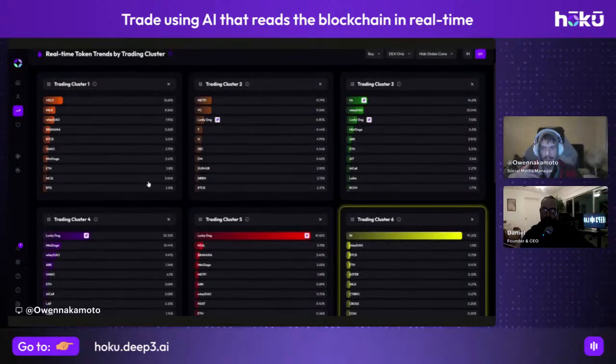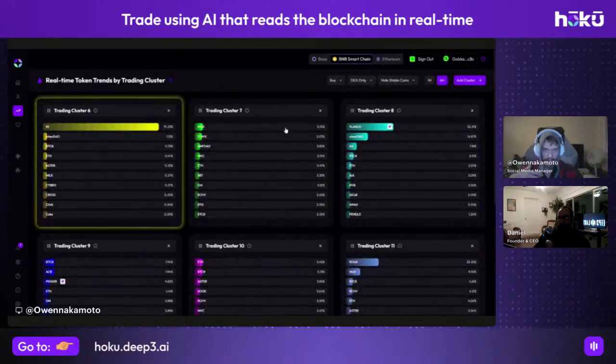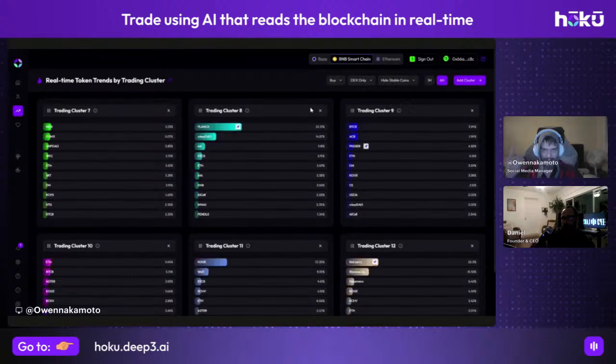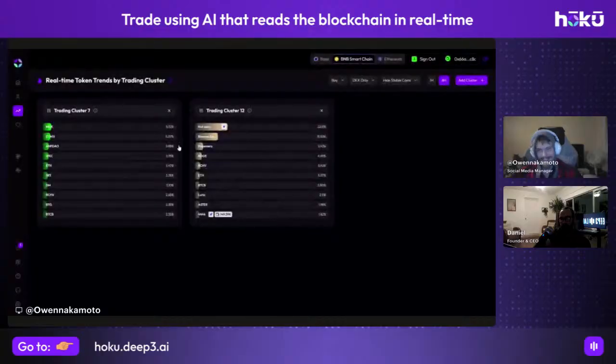If I wanted to modify this, say X out every single one of these except for trading cluster 7 and the ghost 13, let's say 12 is actually 13, okay? So say I wanted to only look at these but then extend these out to make these bigger, like show 20 or the maximum amount, whatever the threshold is, however many coins are being traded. Say I want to see them all, I should be able to do that, in my opinion. Being limited to 10 feels wrong.